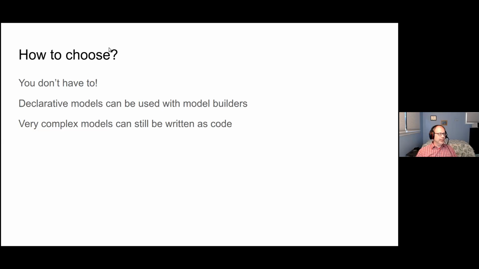How do you choose? As it turns out, because we've done the script-based ones first, there's no reason to turn that off. So if you have a script-based system for generating models, and you also enable declarative models for your backend, then you don't have to turn off the ability to write Python scripts or MATLAB scripts to run. It's just so you could allow your users that still need to write scripts.